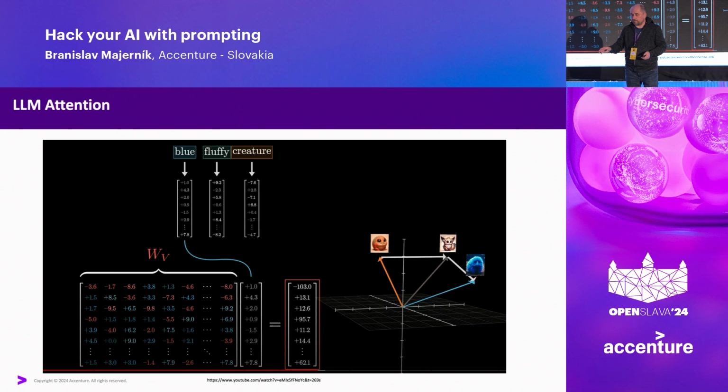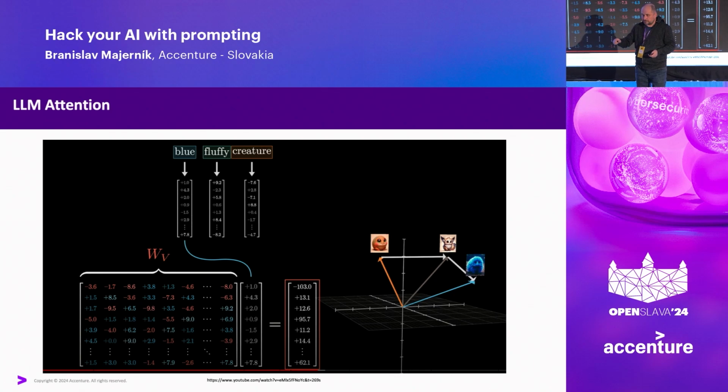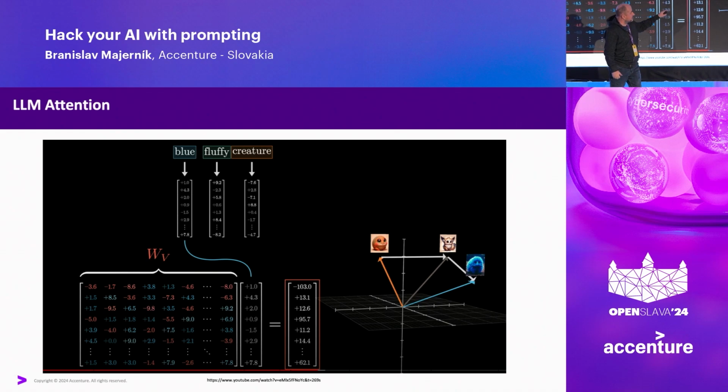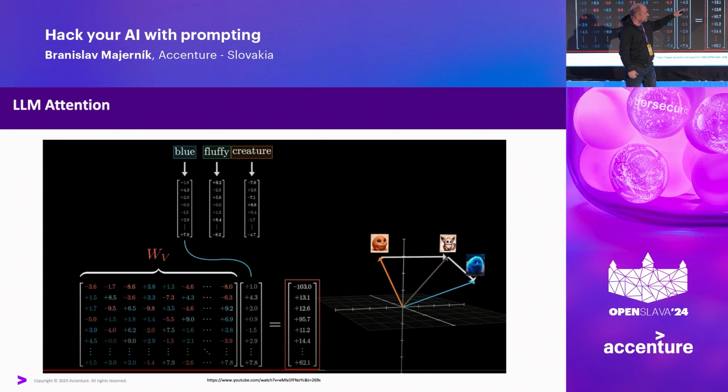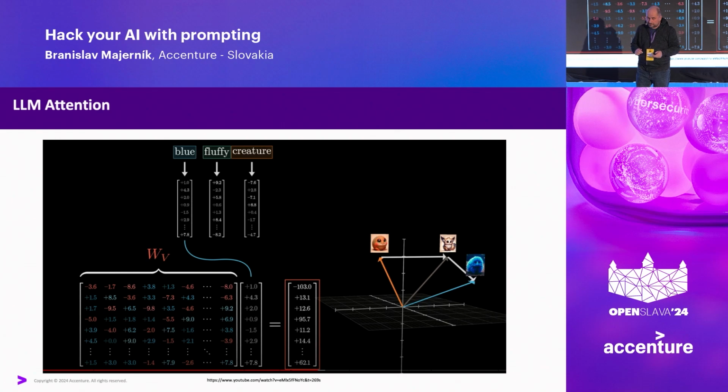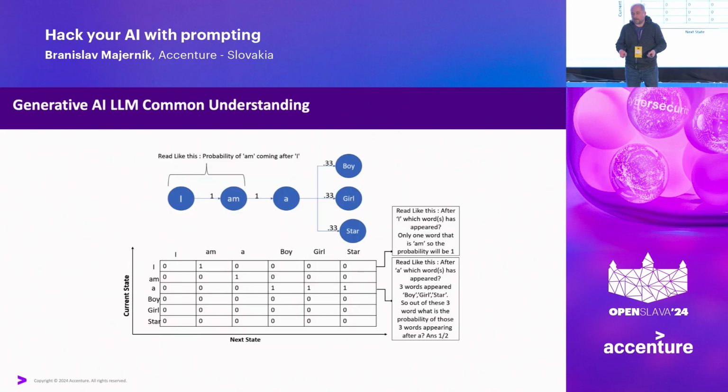You can see, for example, when you focus on the word creature, and you add some adjectives like blue or fluffy or whatever, using these attention mechanisms, the situation works as you can see in the picture with this vector combination, a vector adding operation. That means your vector in your vector space moves from the original position to a completely different position because it has different context. And this is very important for the LLM so that it can provide the right answer.